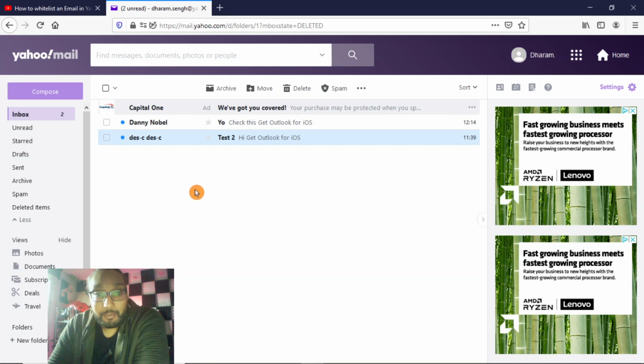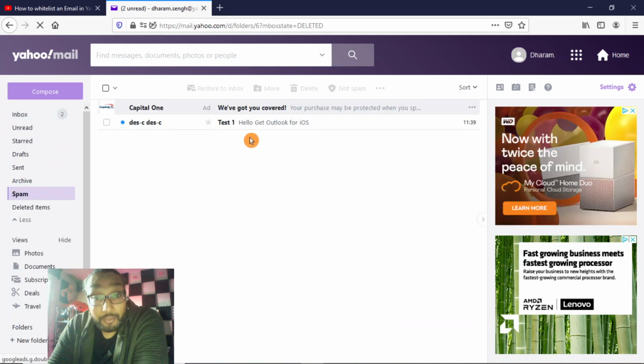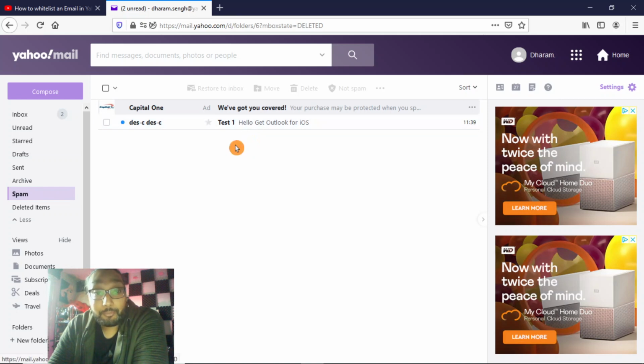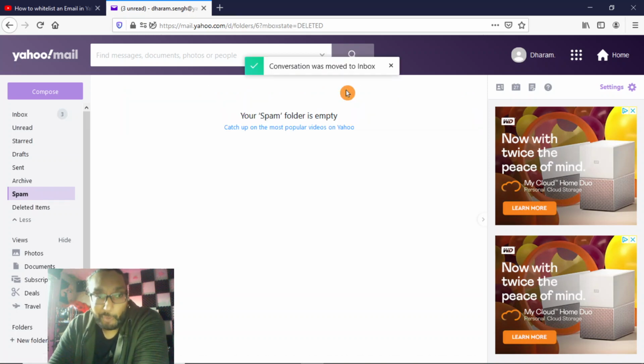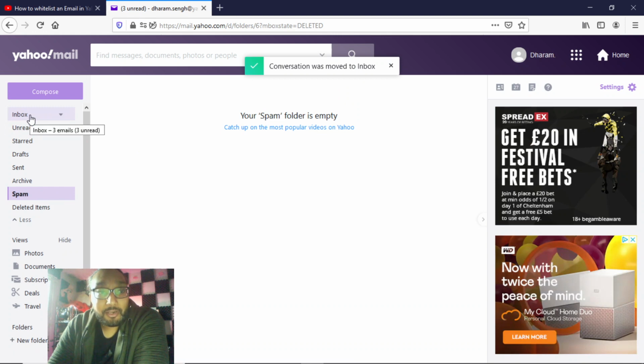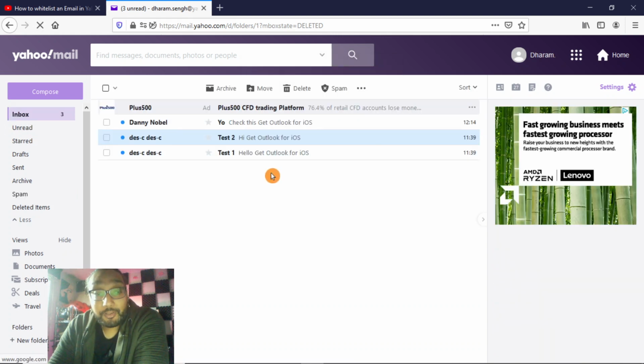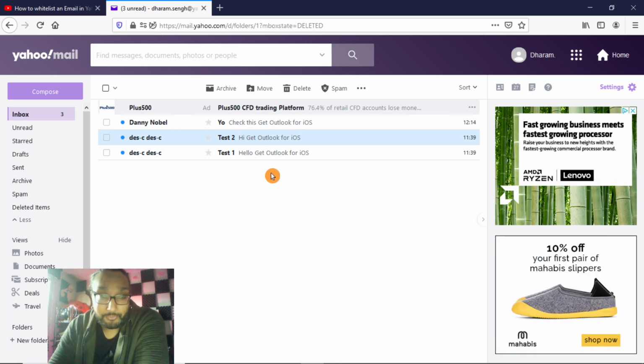If you look at my mouse cursor, which is highlighted orange in the middle of the screen, I'm going to look for a subheading called spam. Once I click on that, the email that the person said they definitely sent to you may be in this place here. In my case, I'm looking for the email Desi Desi. So I'm going to click on that, where you can see a blue box ticked. Take my cursor and select, press not spam. There we go. Once that is done, I'm going to click on inbox again. And hopefully that should come into my inbox from this point onwards.